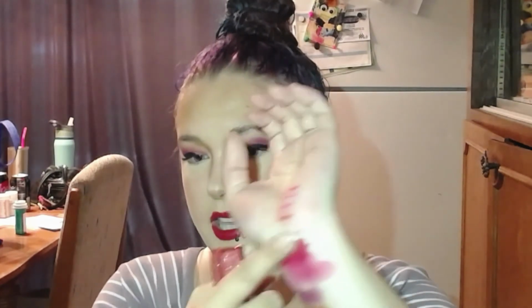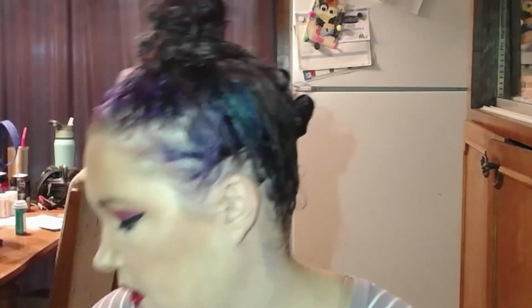It's not transfer proof at all. So I wanted to point that out, because if you guys didn't watch my unboxing, you're not going to know that. But also, I'm going to remove the swatch from my hand and show you how it stains. Just in case you are one of those girls that likes to try different lip colors every day, I'm just giving you a warning. This is going to stain your lips.